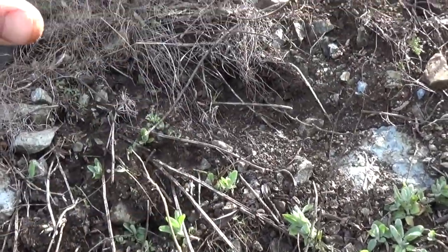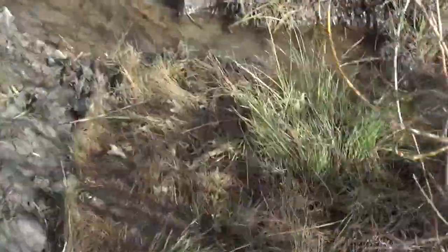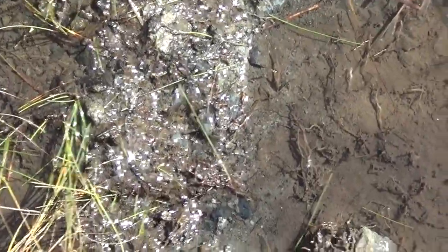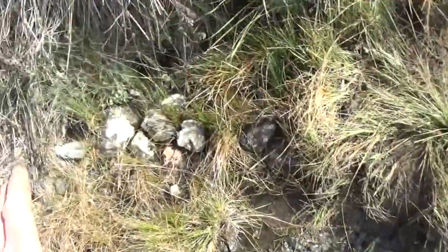You can see that's probably what happened, is it had a huge slough, and then these airborne willows grew in here, and if you don't take them out, they just go crazy and clog the whole thing. Here's the upper part of the spring here, coming out of the hillside. You can see it's beautiful, just clear stuff. There's that much water flowing all year long, but if you're just letting it go, it'll eat your road. So anyhow, that's the pattern.